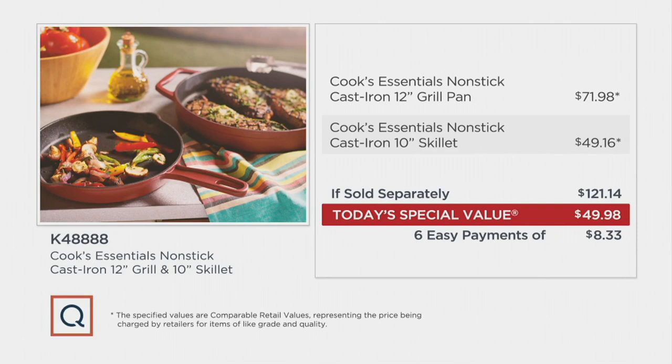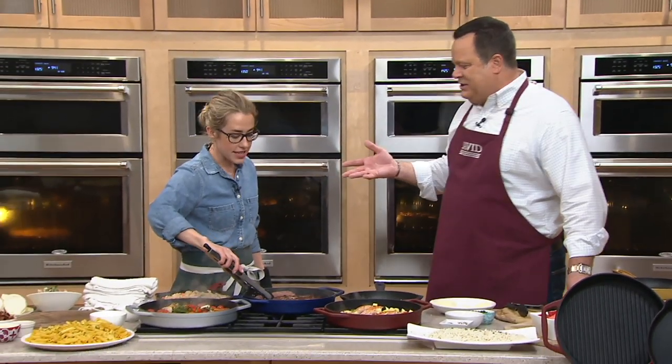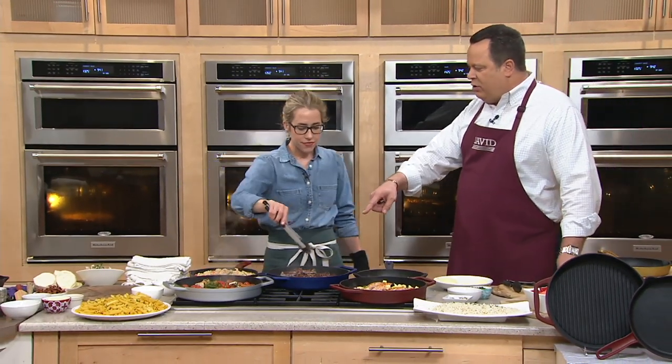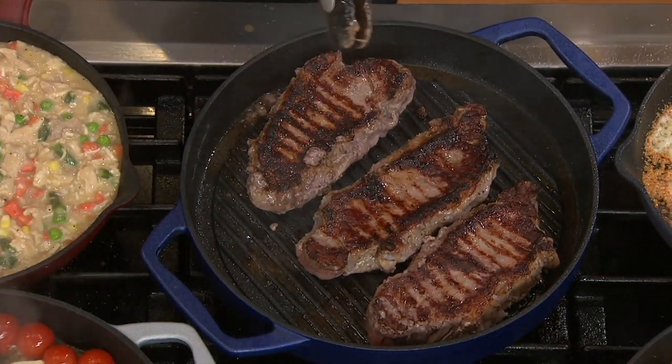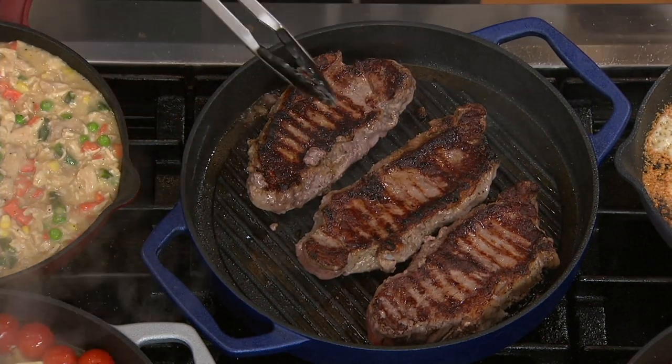We're also going to deliver this on Easy Pay — not four, not five, but our maximum six. All this at a time when you're wanting to do some great cooking. Come home and do great salmon, a gourmet restaurant meal in half an hour. Be able to make a gorgeous steak. The other night I beat the rain by minutes at the barbecue — if I were in the house with my grill pan, I could just do it on top of the stove. You can also bring this to the barbecue this summer — you don't want your vegetables falling through the grates.